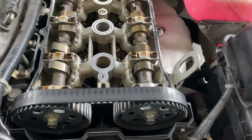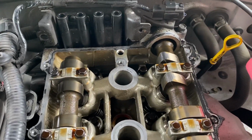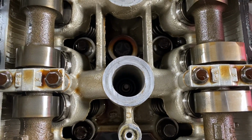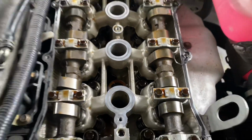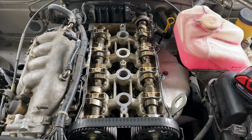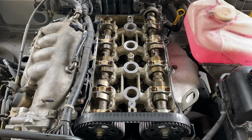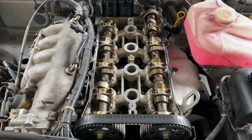Now, this car had hot oil and burning rubber smell in the previous video, and what was going on is because the valve cover hadn't been replaced, there was a lot of oil down in the spark plug wells here, and the back two were the worst. Front two just had a little bit in them, and the reason that happened was because whoever did the timing belt last didn't do the valve cover gasket. They tried to reuse the original one, which was from like 1999. The thing was supposed to be rubber and it was stiff as a board, just like hard plastic. And if they would have just replaced that like they should have, this wouldn't have really happened.